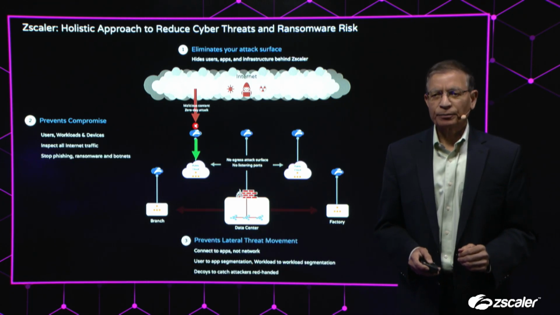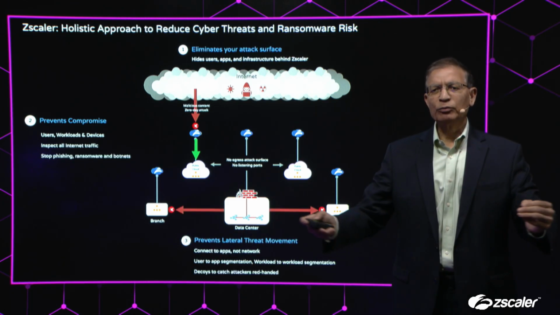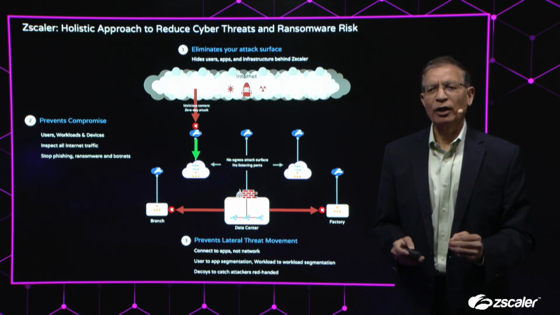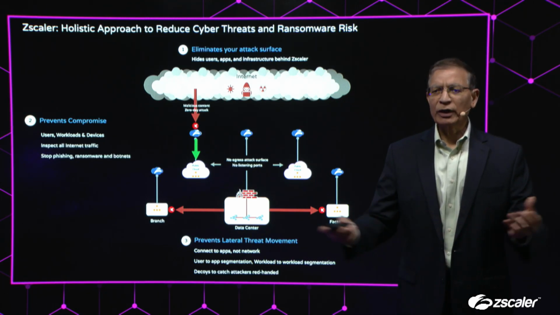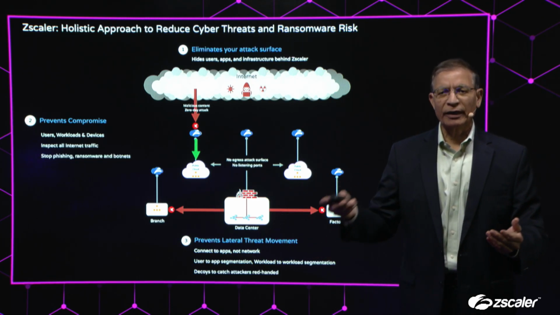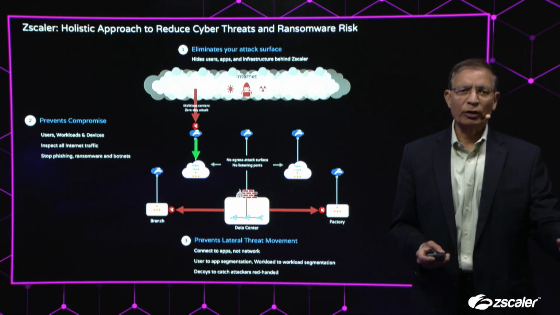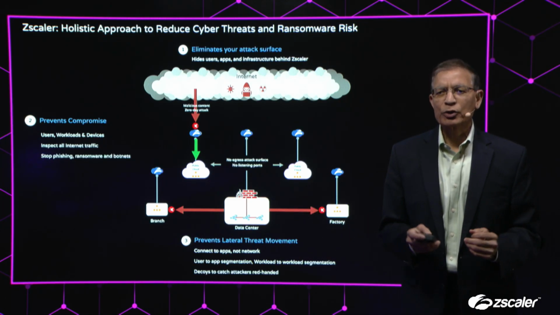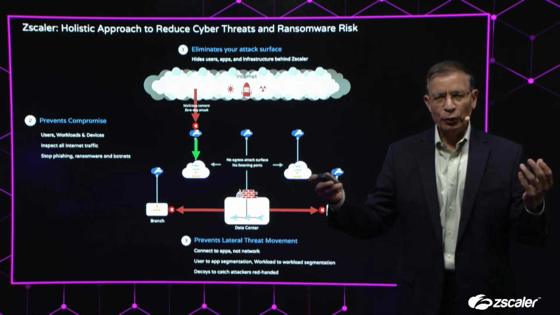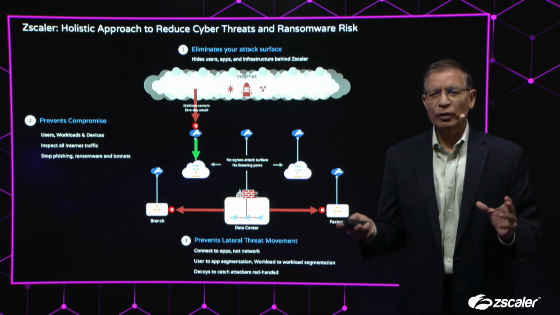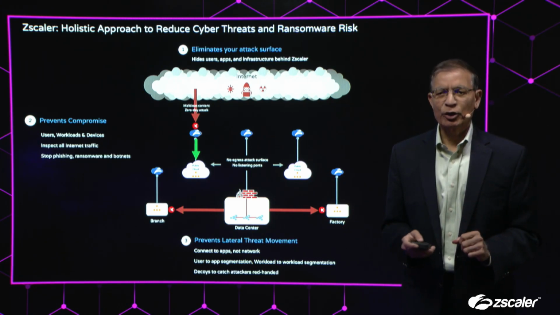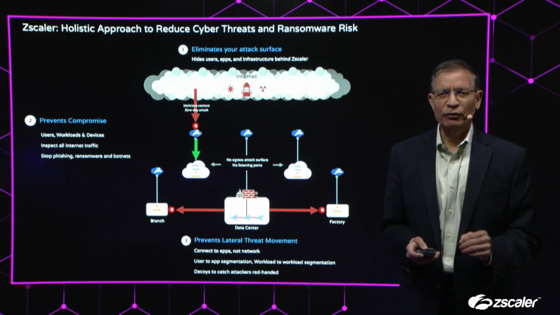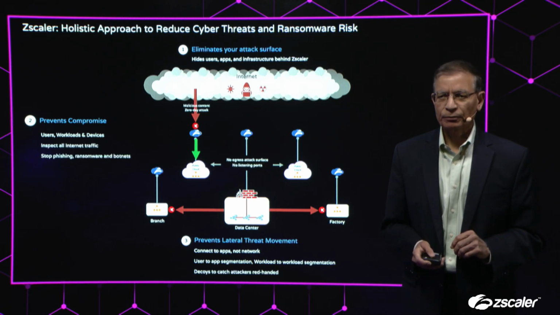Remember the third thing? Bad guys like to move laterally to find high-value targets. Well, there's no routable network between the branches and the data center, or data center and workloads, or AWS East to AWS West. It's all zero trust. You go through us, hence there's no reason why bad guys should be able to move laterally. That's wonderful. That's probably very effective to stop these ransomware threats.